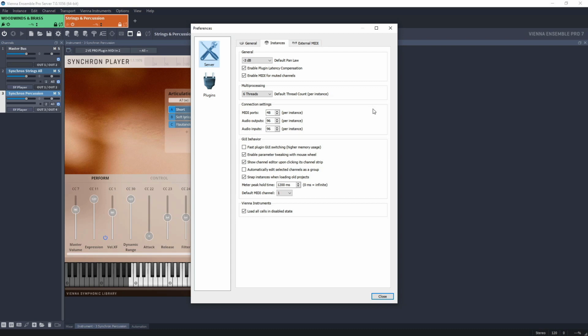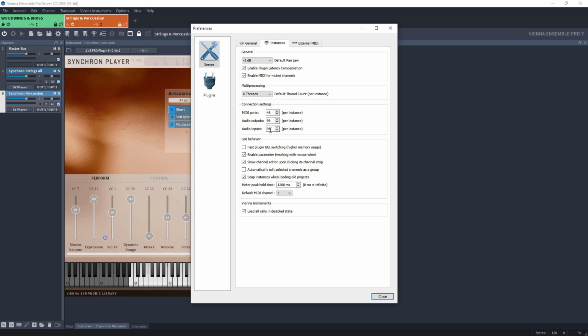Now, depending on your computer, maybe you have more cores or less. However many threads that you want will stabilize your sounds and have them play the sounds more equally distributed, so to speak. So you can change these settings as well by going to your drop down and selecting that.